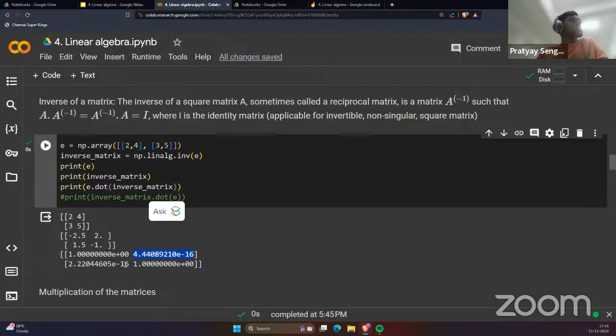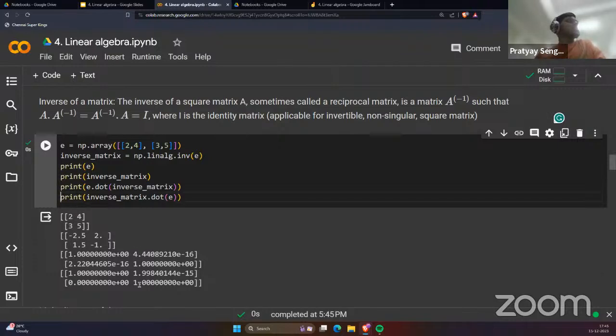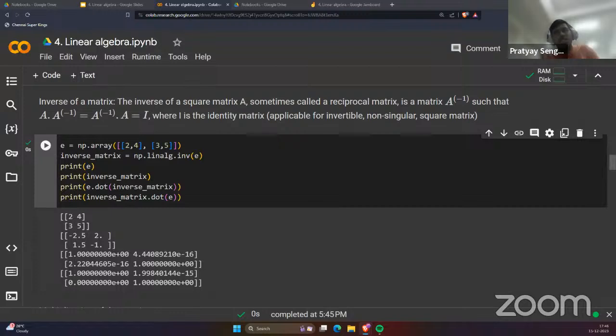So why are you seeing these numbers here? This is 1, e to the power 0 is 1, and essentially these two have to be 0, but you are not seeing 0. Some very small values you are seeing, that are supposed to be zeros. Why are they coming? Anyone? We had that discussion in the first class. So is the inverse correct or not? Because it's not 0, it has some small value, essentially 0 only. Why is that value coming? You can unmute and tell also. Anyone?